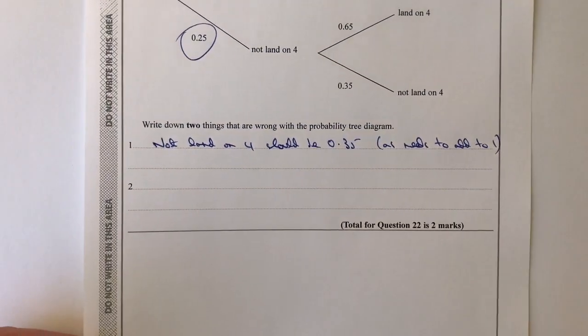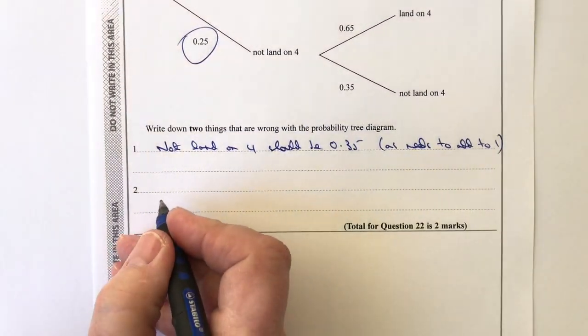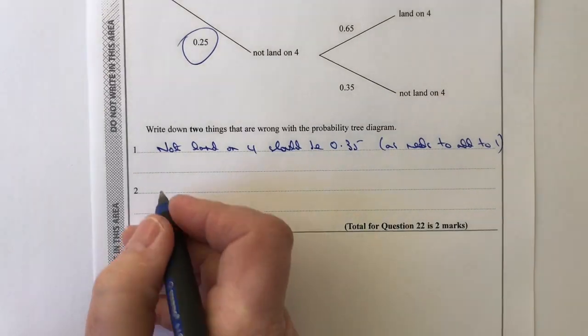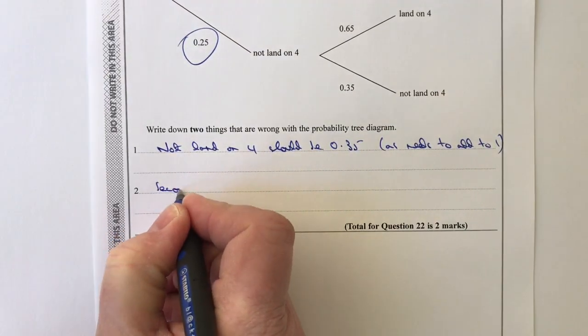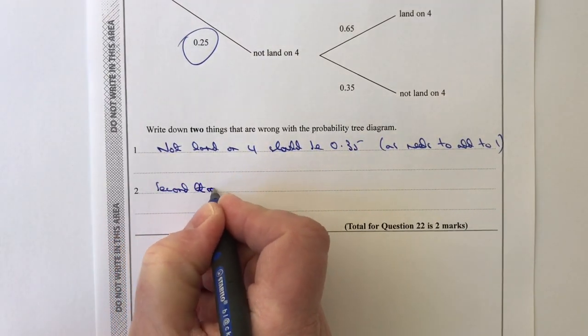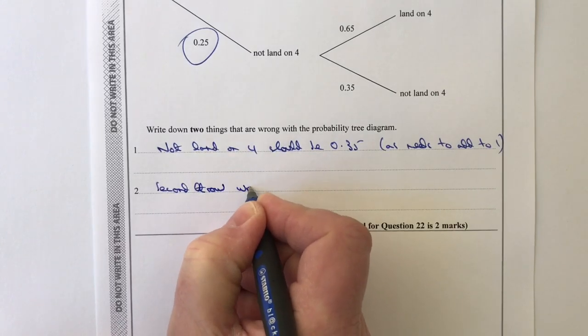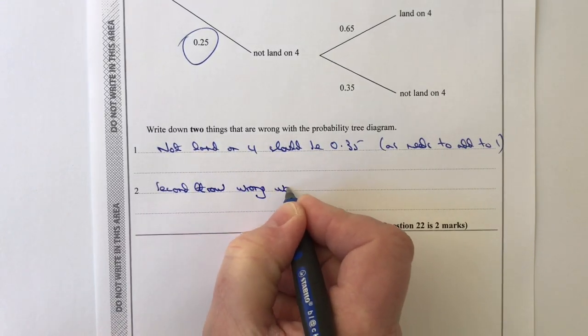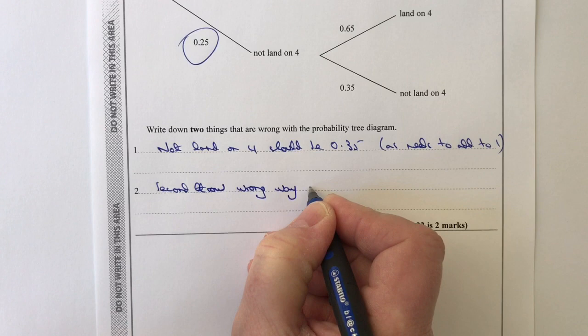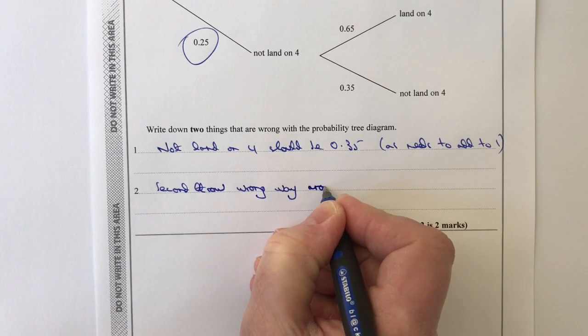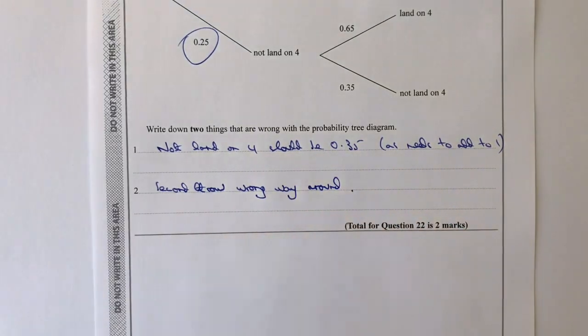Okay, so you need to put some sort of sentence that says, I don't know, the second throw, just wrong way round is absolutely fine. Wrong way around. Okay. You might want to just elaborate on that a little bit, but providing you've circled it on the diagram, I'm sure the examiner will be able to pick out what it is you're aiming to explain.